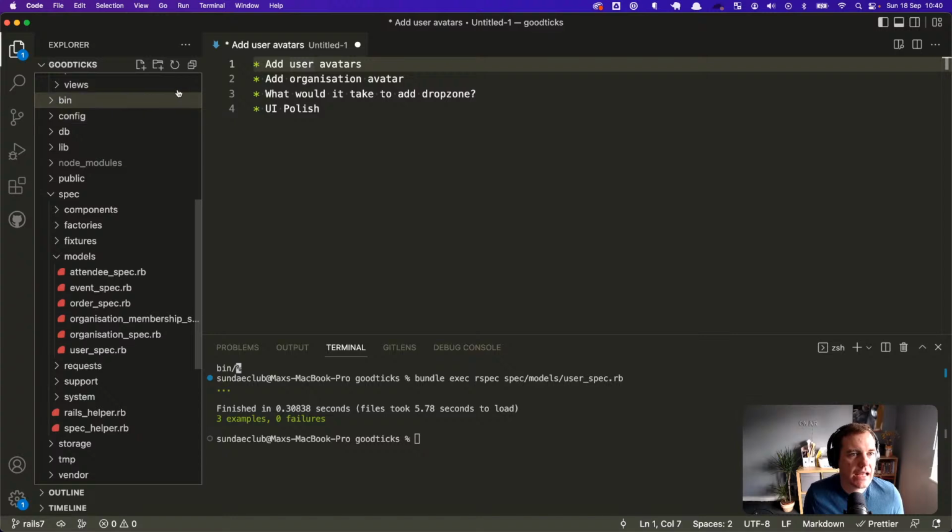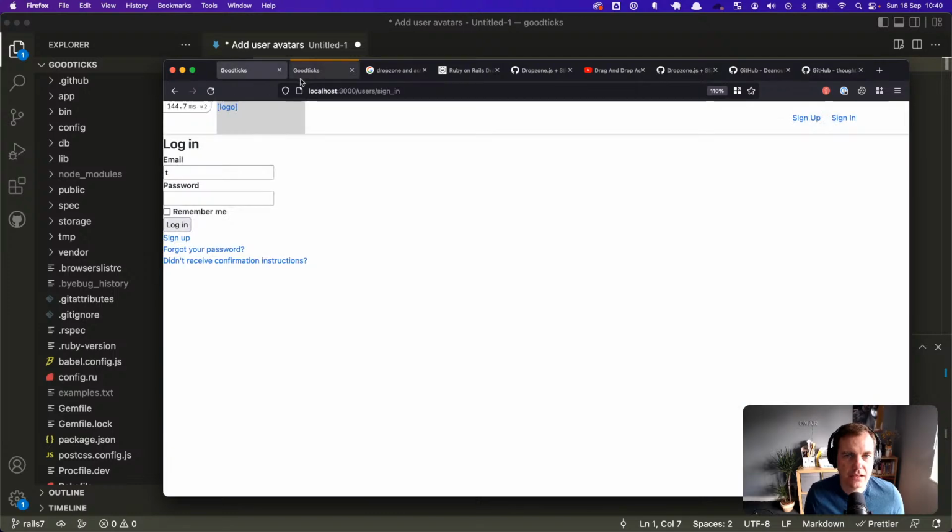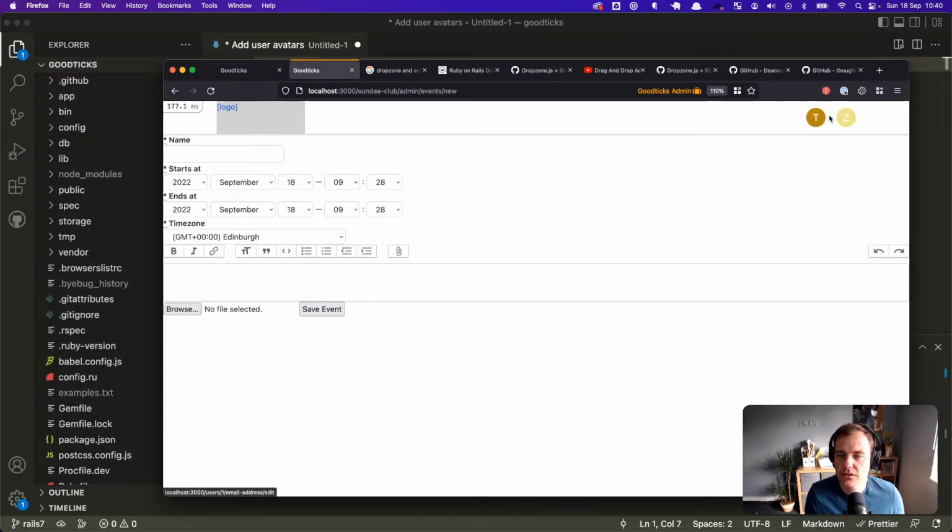Now, what we did ages and ages ago was give users their own little admin area when they are signed in. So this is a mess. This is why the UI polish is on the list. But over here in our navbar, we have this idea of a logo for the site. And then we have, at the moment, a brown circle because it's hard-coded, and this yellowy brown circle that's also hard-coded. One represents your user and one represents the organization or organizations that you have access to. So this one might never appear if you're not an admin of any organizations.